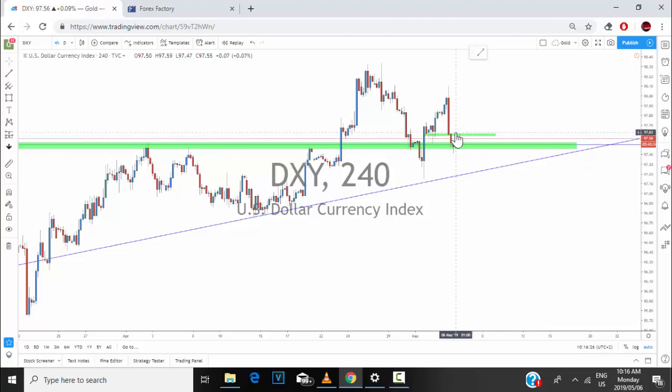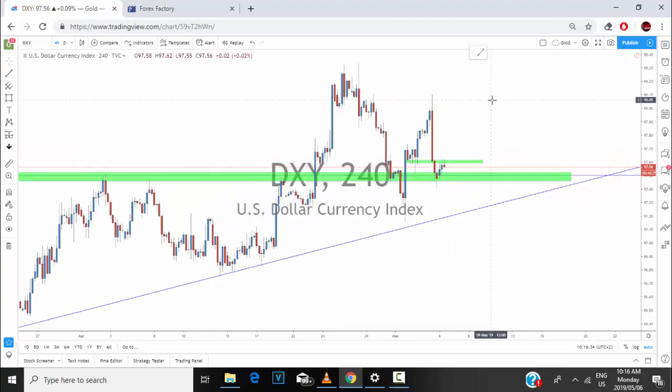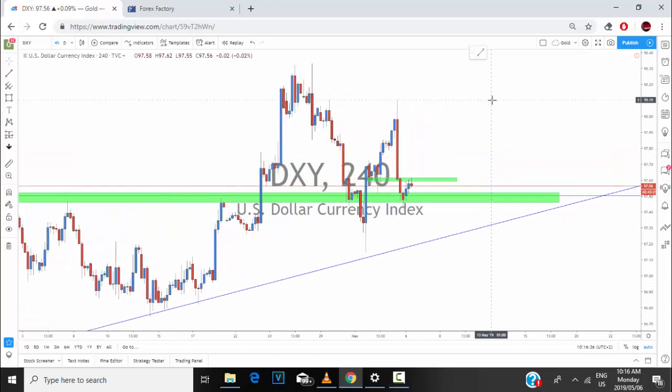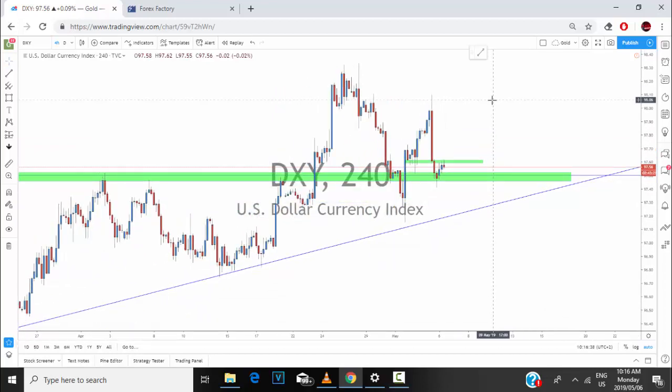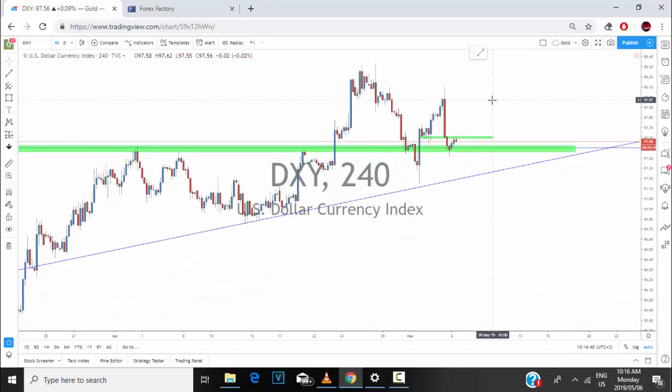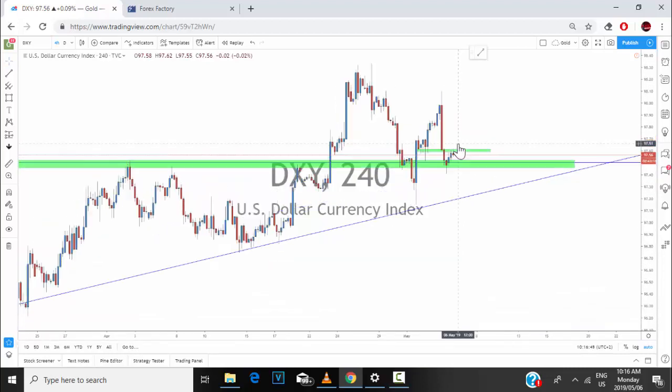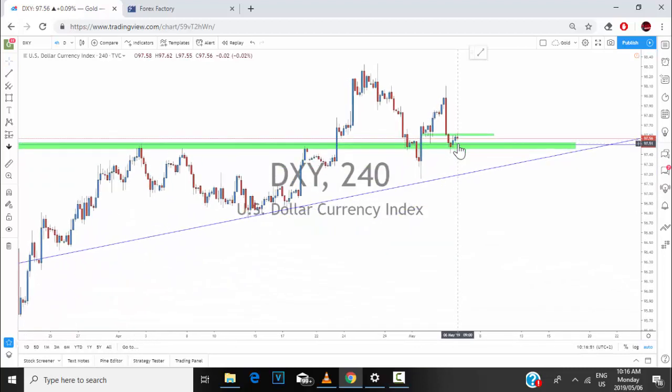Or what I'm saying is this resistance may hold, which would force the area right here to start falling down to make lower lows, right? So I'm just gonna observe price action and see what's going on. But for right now, I'm with the sells, or with the bears for the dollar, meaning the dollar will get weaker over a couple of days.